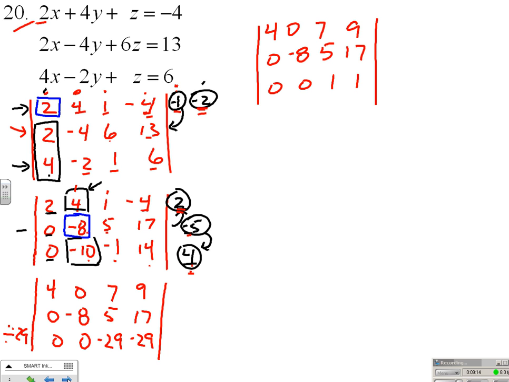And what we've just learned is that the value of z, because this is our z column, this bottom row, the statement there is 0x plus 0y plus 1z equals 1. Z is 1. In our ordered triple, our final value, oh, maybe I won't have room there. I'm going to put it down below. Our final value in our ordered triple is 1.